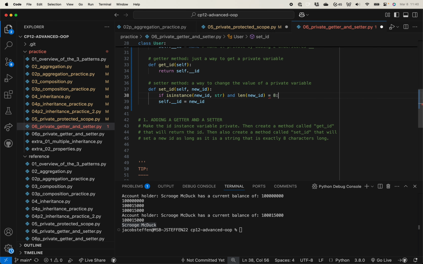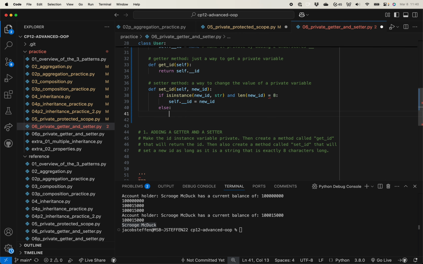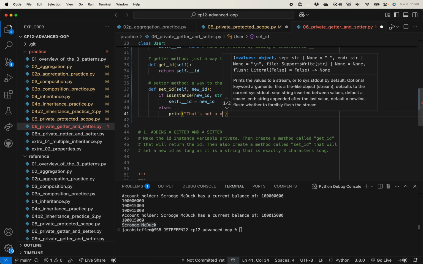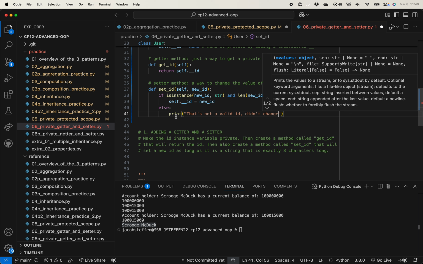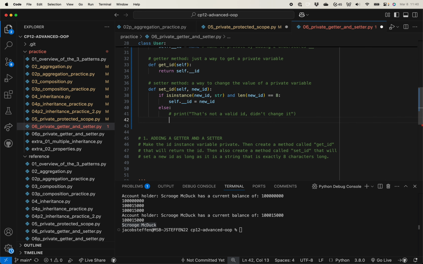We want it to be exactly 8 characters. If those are true, then set the ID to be the new ID. Else we could print out a message and just say that's not a valid ID, didn't change. We didn't change it. You could also, I forgot to do 2 equals, so let's put that there.